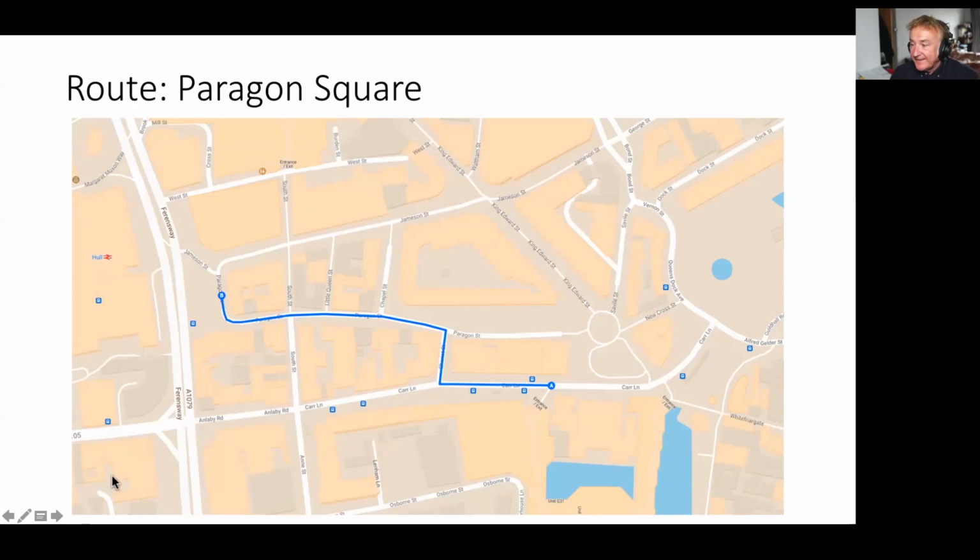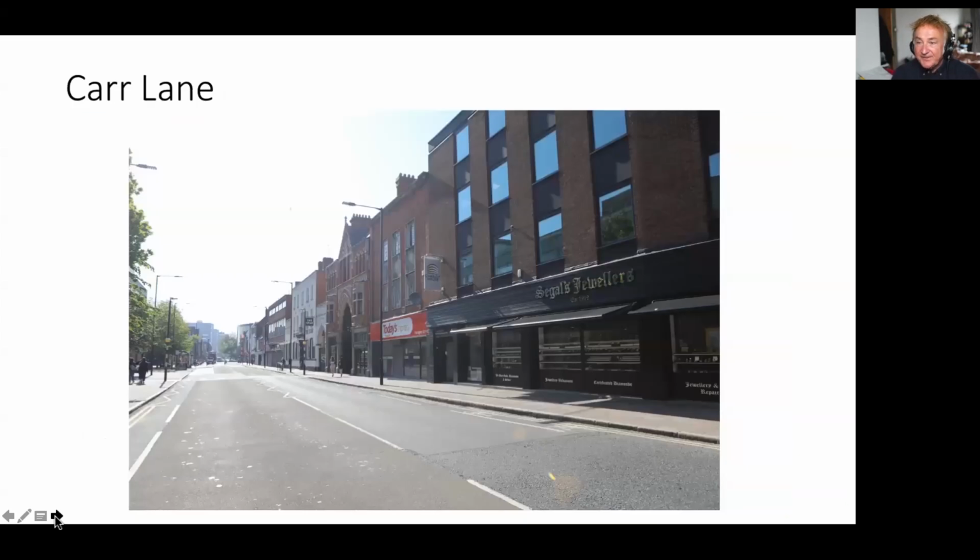So looking onto the last leg of coming around here, coming down Carr Lane, it shows me going along here, but in fact I'm going to come a little further along here and come down Paragon Arcade. And then I'm actually going to double back up here because there's a Blitz memorial just on the corner of Paragon Street. I must say it's in a bit of an unusual location because not many people come down Paragon Street anymore. So then I'm coming further down here and ending up at the war memorials at the end. So we've done that big circle around the city centre. So this is Carr Lane.